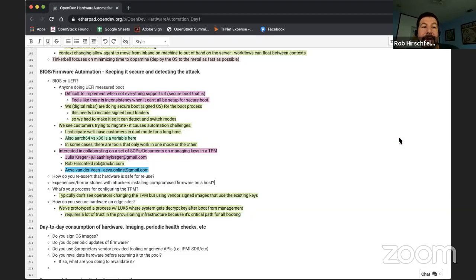And actually, we were talking about UEFI and BIOS modes, and those can have different tools, or some of the tools only work in BIOS mode, and some of them only work in UEFI mode. So there are some hard things to deal with. Right. There's also the fact that some hardware has completely different firmware images depending on UEFI or BIOS mode. Yeah. And one doesn't update the other.